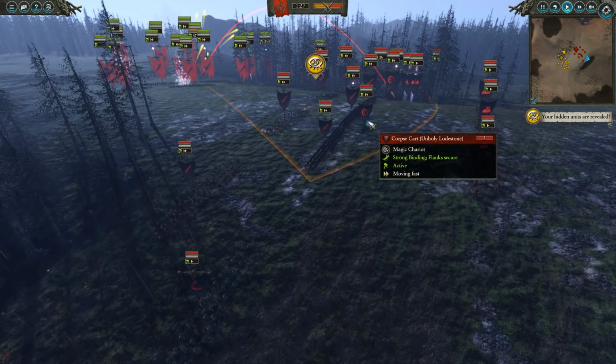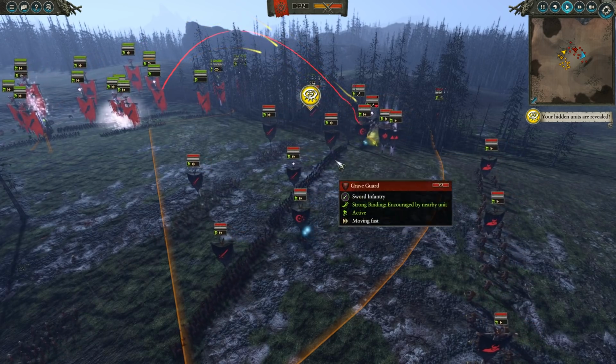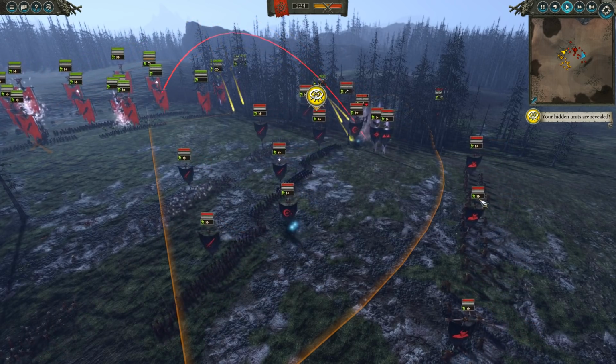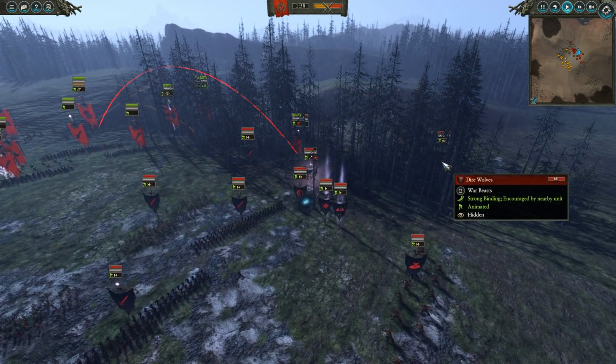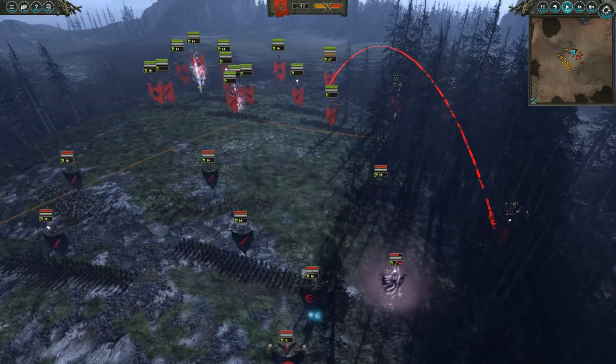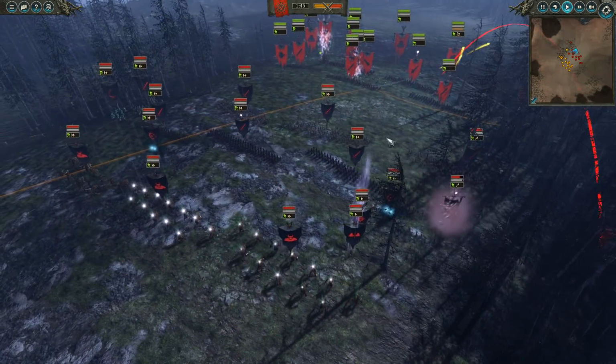But 2 Cairn Wraiths, got 2 Corpse Carts with Unholy Lodestones here, a Strigoi on foot, Necromancer, some Grave Guard, 3 of them, including the Sternsmen. We've got 3 Crypt Horrors as well, front line of zombies, 1 flank here of some Dire Wolves. And yeah, they're just going to be going straight forward, infantry rush style.